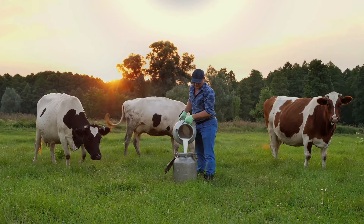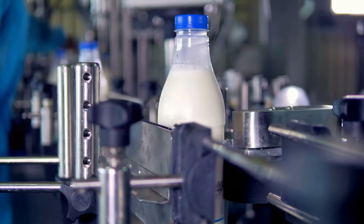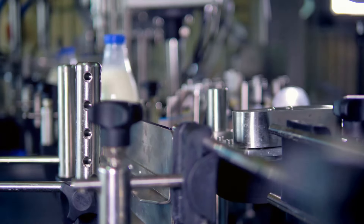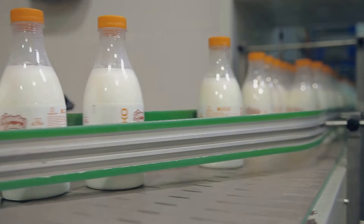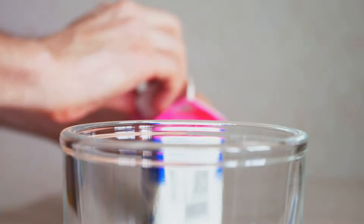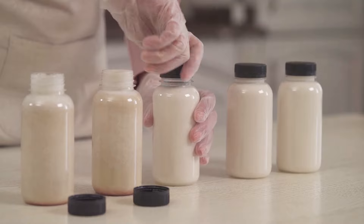Now that our milk has been carefully collected, tested, and treated, it's time to package it up and send it out into the world. Packaging is an essential part of milk production, as it ensures the milk's freshness and quality. The process starts with bottling or cartoning, depending on the type of product — a highly automated process with machines filling each container with just the right amount of milk, with hundreds of bottles or cartons being filled every minute. Each container is then sealed properly, whether it's a twist cap, a pull tab, or a simple carton fold, to keep the milk fresh and safe from contaminants.